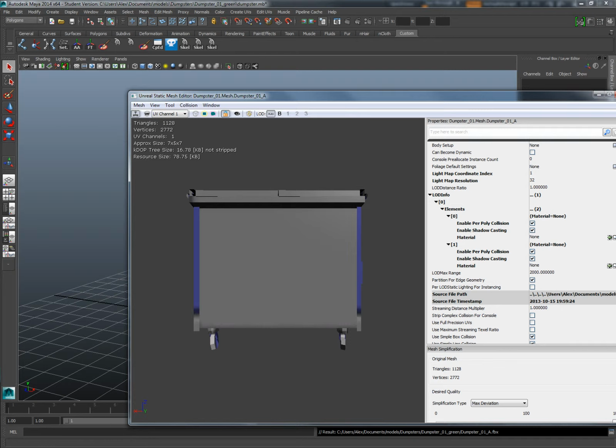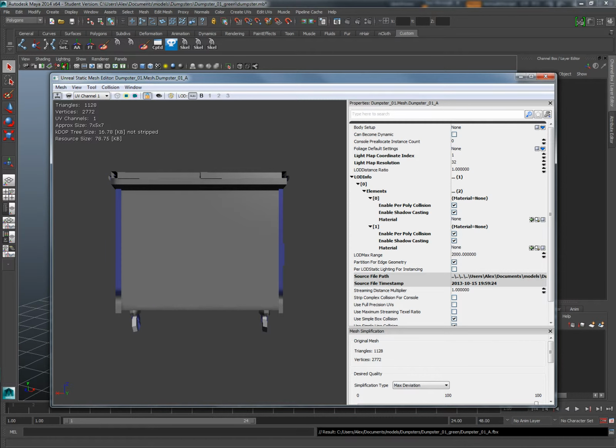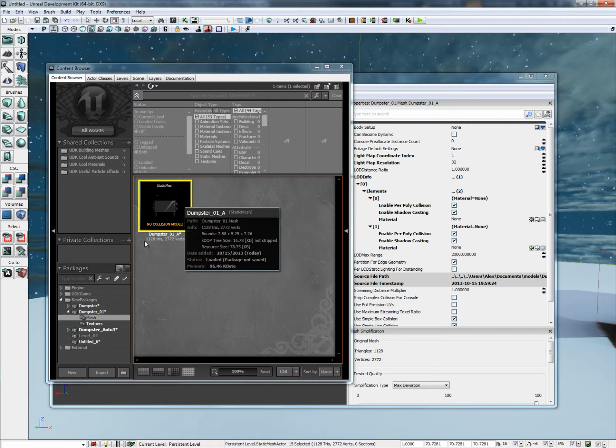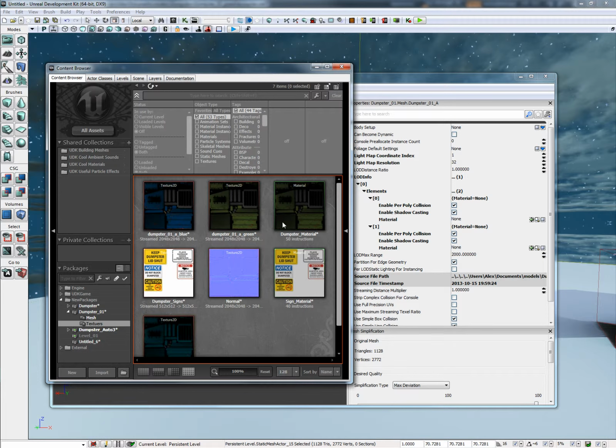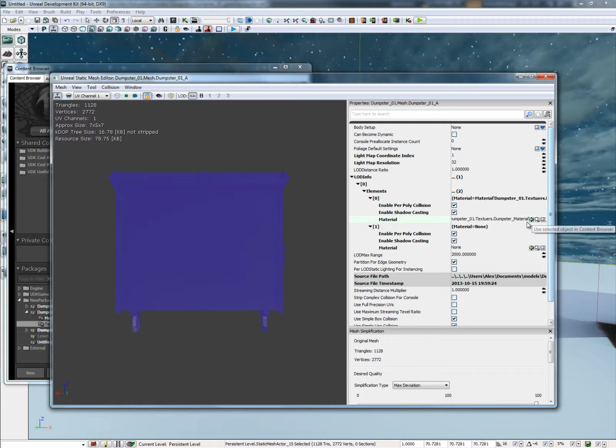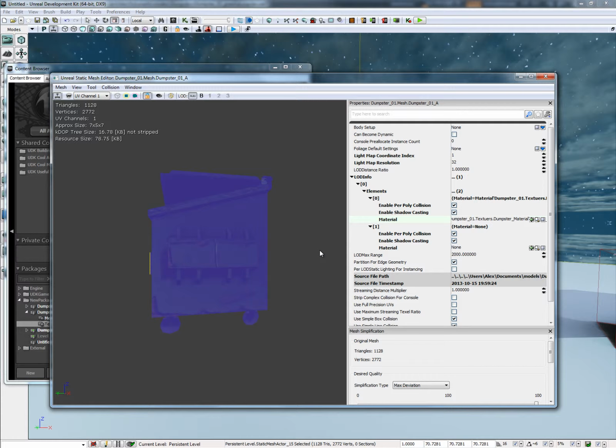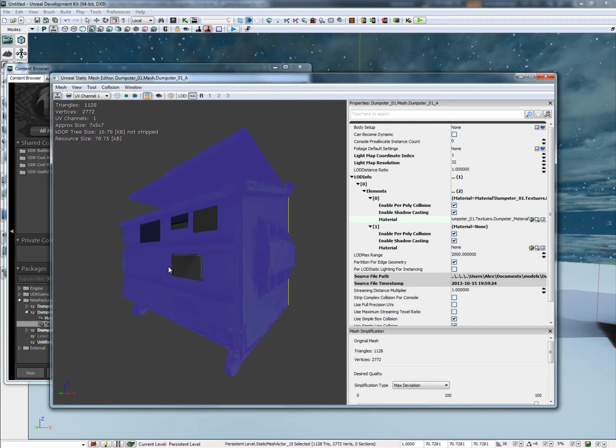And just like we loaded in the texture before, let's make sure UDK is in the background. I'm going to go ahead and go to textures, and then I'm going to find my dumpster material, and I'm just going to click here, and you'll notice that it's kind of blue, but you can see that the material is on there. Let me zoom out a little bit. And again, if you have your model sized properly, it'll look a bit better. There we go, and you can see that the signs here are not showing up either.